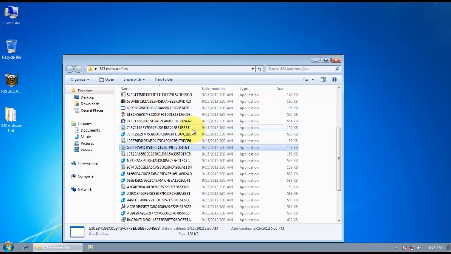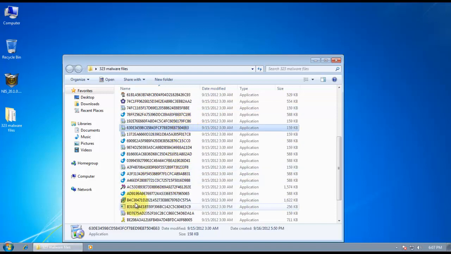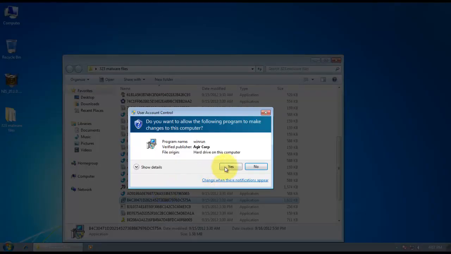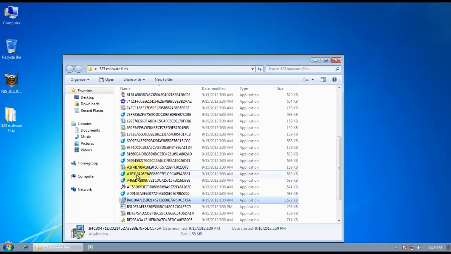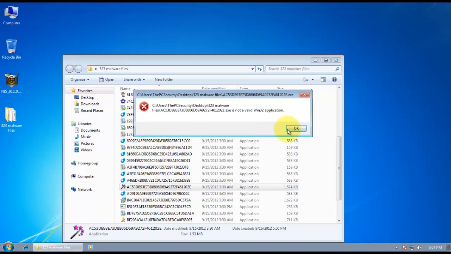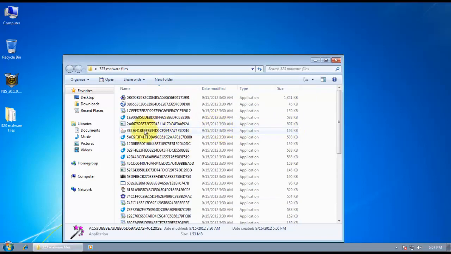One more file has been run. Not gonna run that one because it seems to be digitally signed. Might be adware, but I don't want to take any chances.